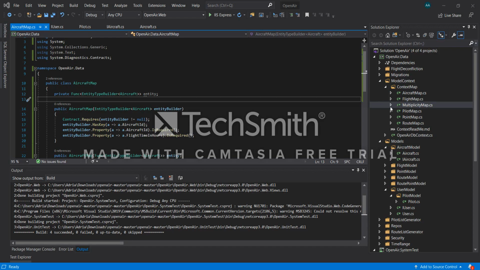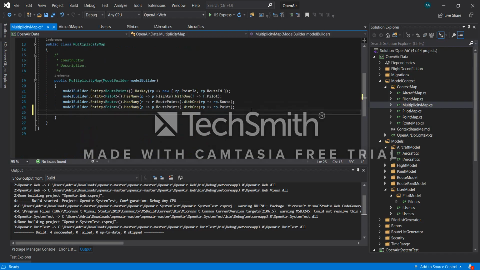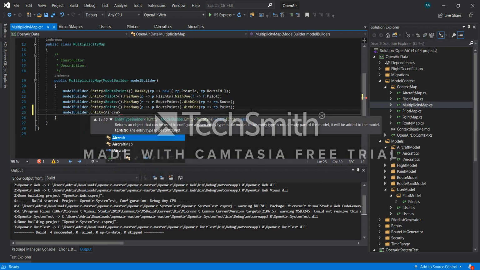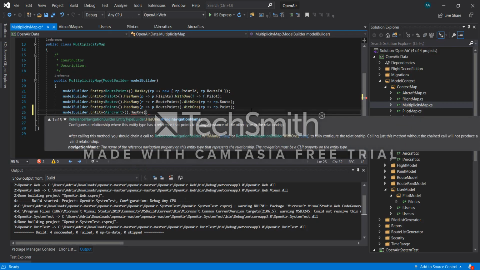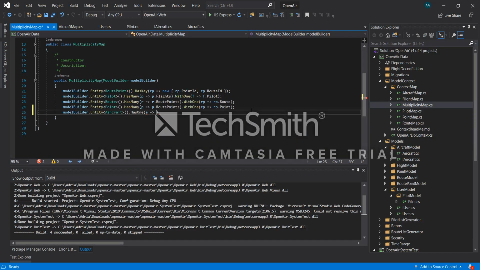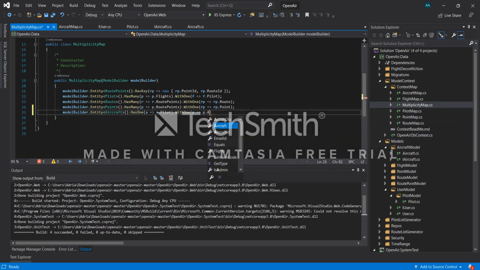Next, we'll mosey on over to the multiplicity map to specify that the modelBuilder.Entity Aircraft.HasOne, or preferably we'll go with a .Pilot, WithOne p equals p.AircraftObject.